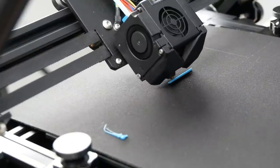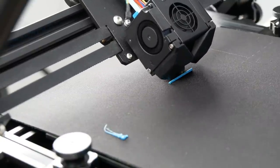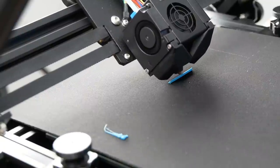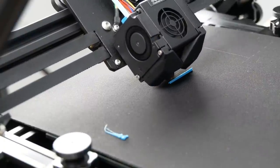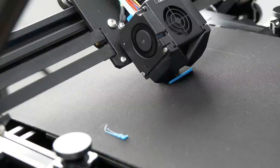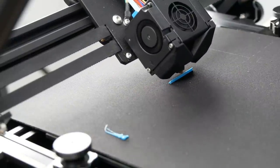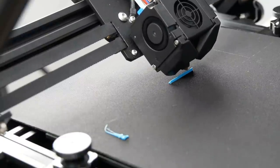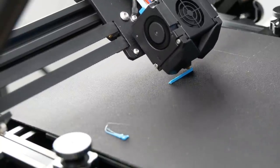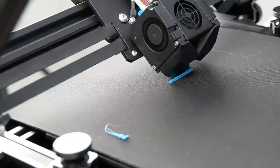I guess you guys might know that I'm usually really concerned with 3D printing noise. What I can hear is the power supply, but it's not too bad. It's not really windy, at least at the moment, probably also because the heated bed is not too big, so they don't need a really beefy printing platform. The hot end cooling fan, just like any of Creality's hot end cooling fans, is a little bit noisy, but the two cooling fans on the left and right side of the hot end are not too bad. So I would not be too uncomfortable having this printer in my office for a bit of testing.